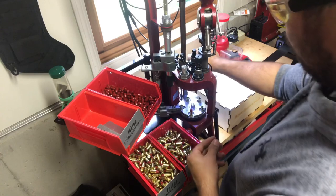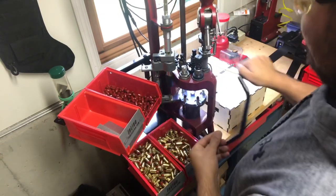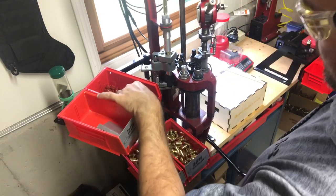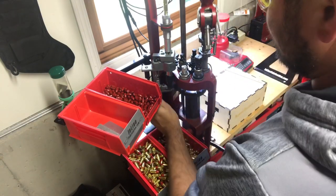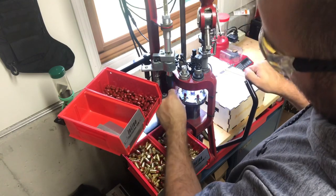I found I can load slightly faster than this, but this is a nice, comfortable pace for me. It gives me a chance to keep track of everything that's going on. So I like loading right along at about this pace.